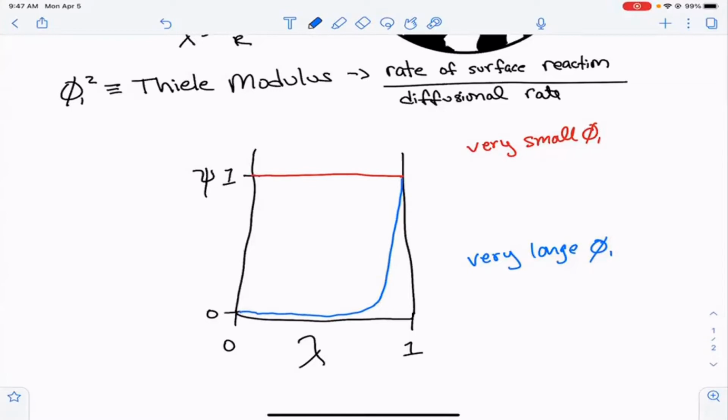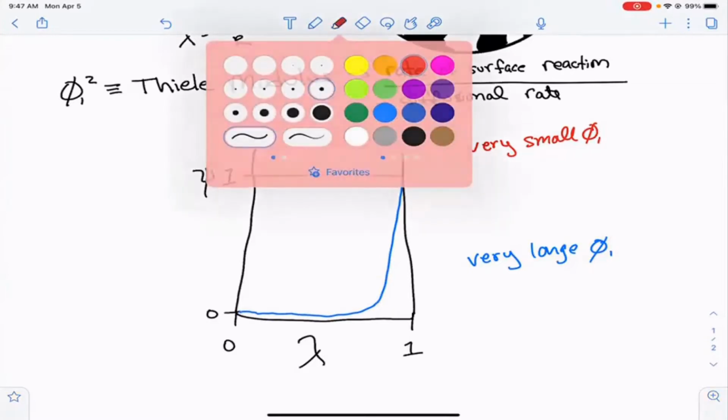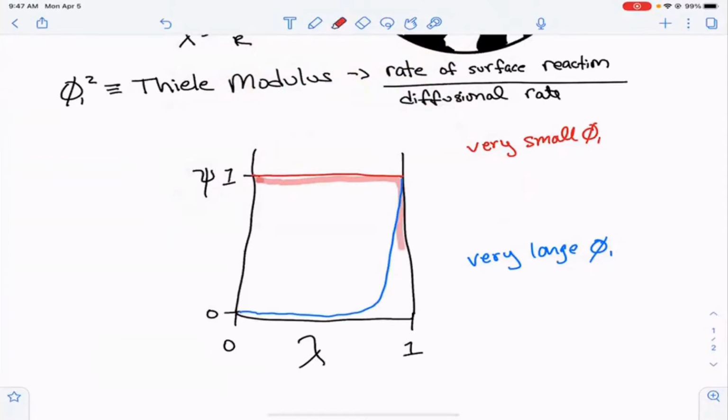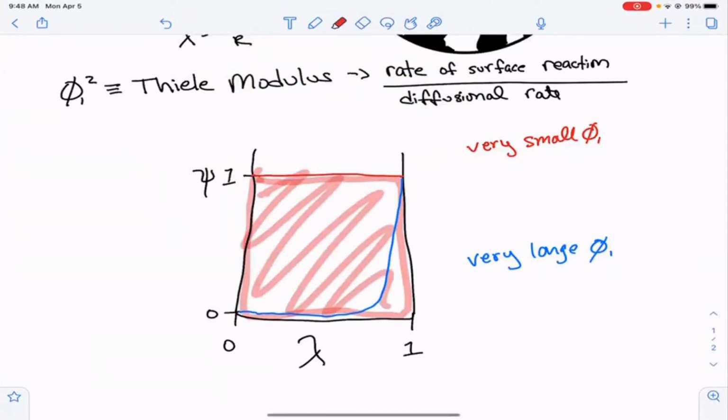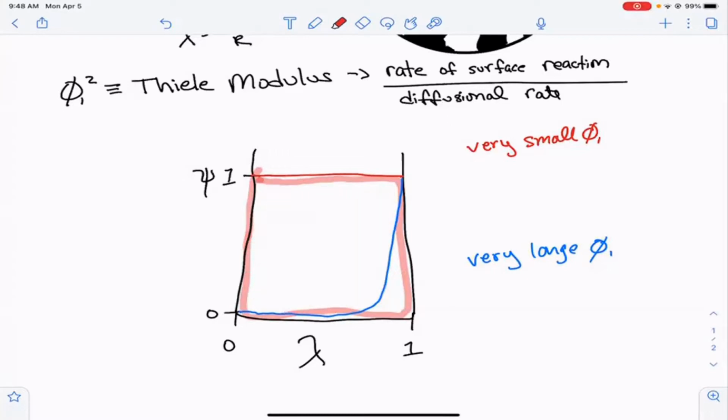And that's really the difference between these. If you really think about it as the area under the curve, when this area here is equal to 1, that means that the inside of the catalyst is utilized very, very well. When you have this area on this plot, which here I guess is almost 0, much, much less than 1, all that it means is that you have very, very poor catalyst utilization.